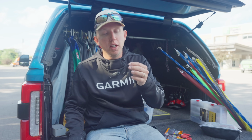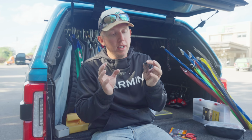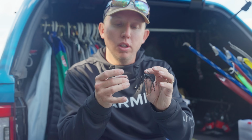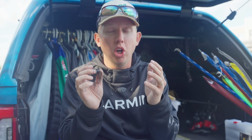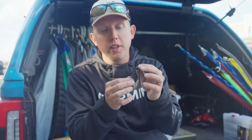I was constantly trimming it down and making it smaller, and so we decided to come out with a Q-Bomb with thinner strands. If you look at the other Q-Bomb, it's got much thicker skirt material through it, and with that, it's a little bit rigid. It stood out like a sea urchin in the water, and you really had to hit it hard for it to undulate. And while it caught a lot of fish, it just gave off a really intimidating big profile, and there's a lot of times where fish want something a little bit more finesse.